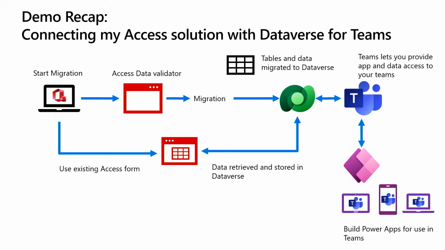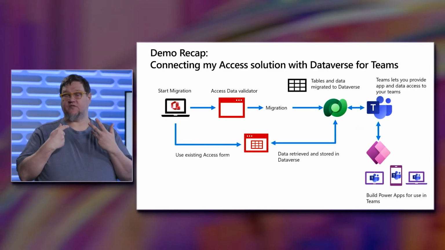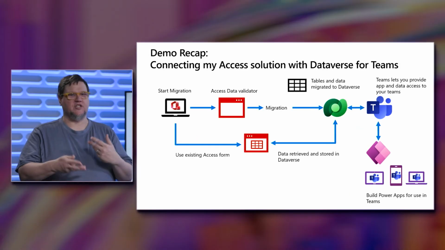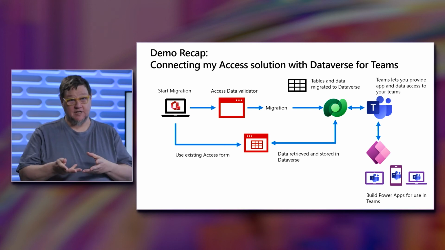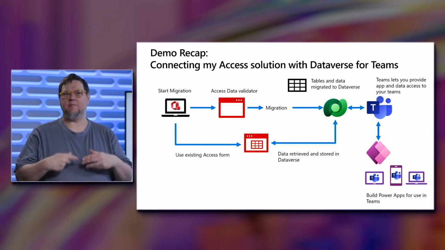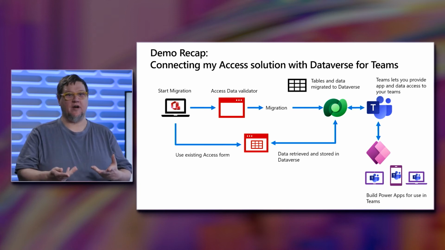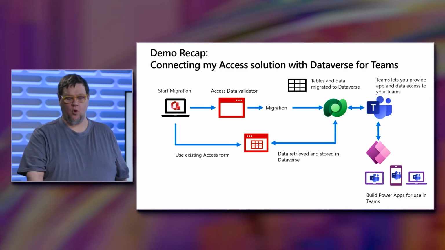Back to you, Nathan. Thanks, Courtney. What we just did was very similar to the first demo. The data originally existed in Access, but it was moved to Dataverse. That data in Dataverse can now be used by Access forms and Access queries, just as it was before. But now that data lives inside of Dataverse for Teams, which means that inside of Teams, you can build team apps where anybody in your team can access that data, add records, etc. That gives us new opportunities to use our data in different ways than we did before.